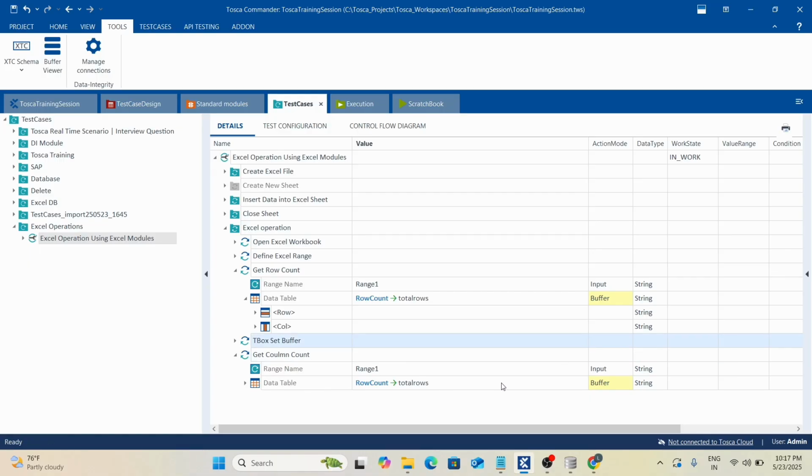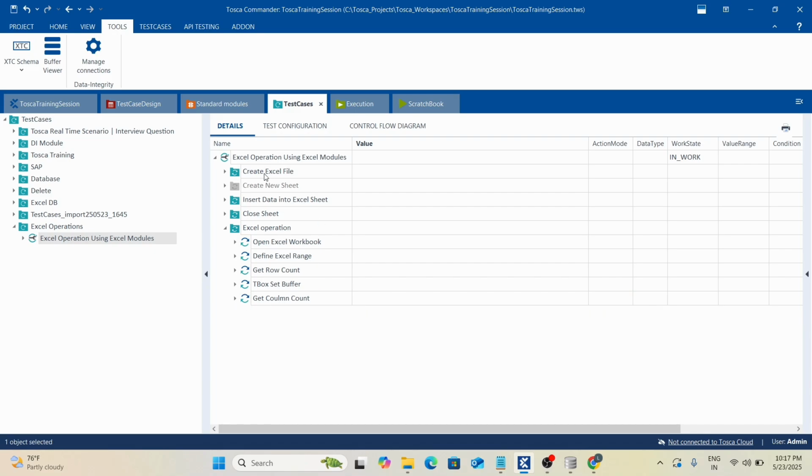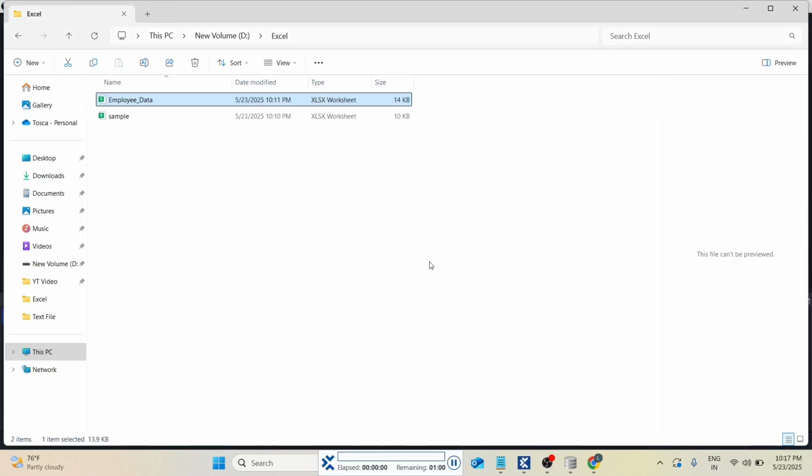Instead of row count here, you can use column count and name it total column. Now let's run and check whether we are getting the correct columns and rows.